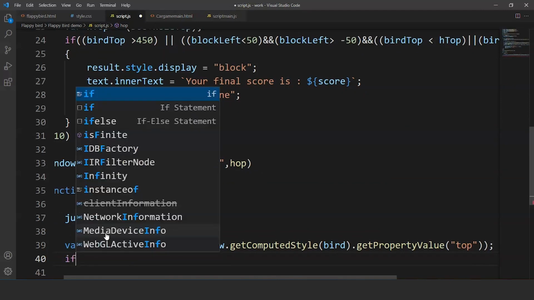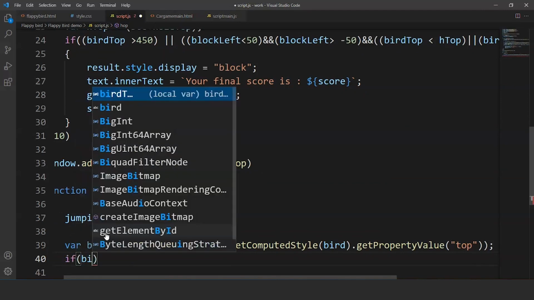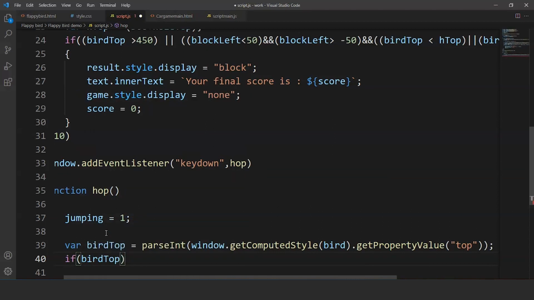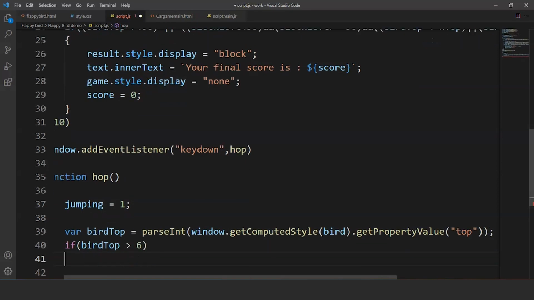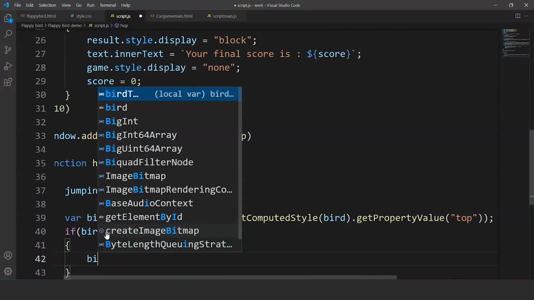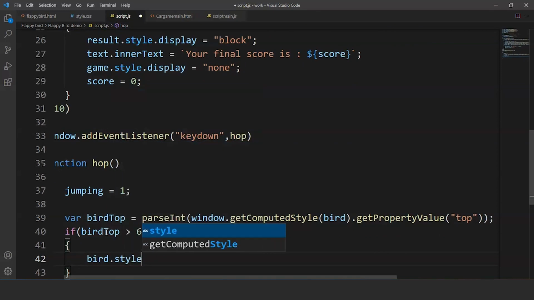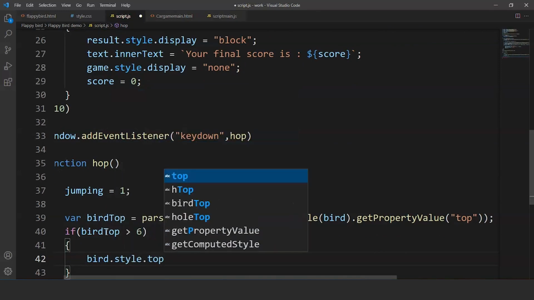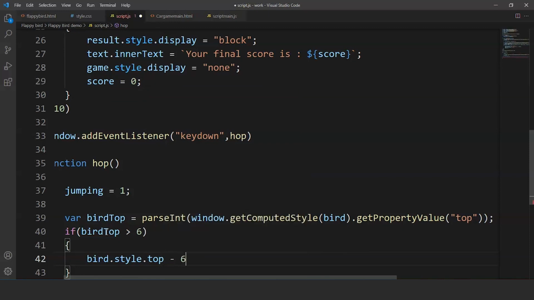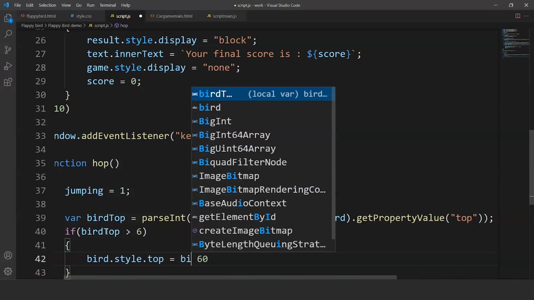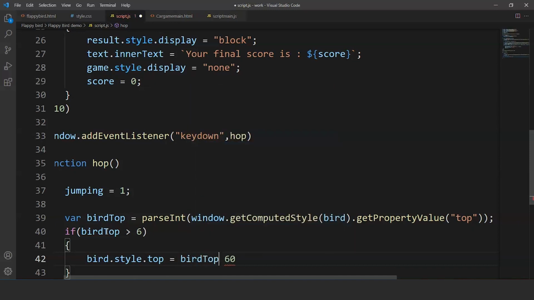Now we'll write here if bird top is greater than 6, then we'll write here bird dot style dot top is equal to bird top minus 60.